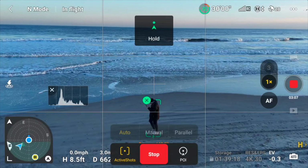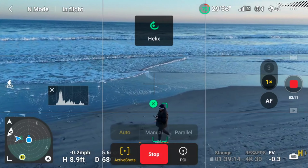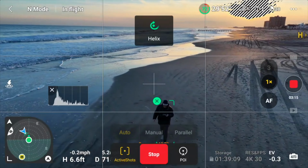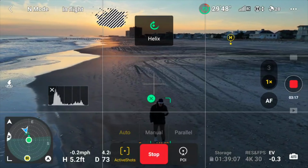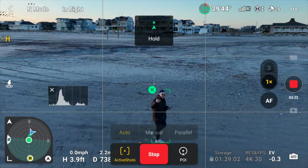Check out my battery life here. We got 72% battery, so that's good. Well, I guess if it ran out of battery, we'd just land. Yeah, it keeps going on helix. It's cool because it does the helix really low.